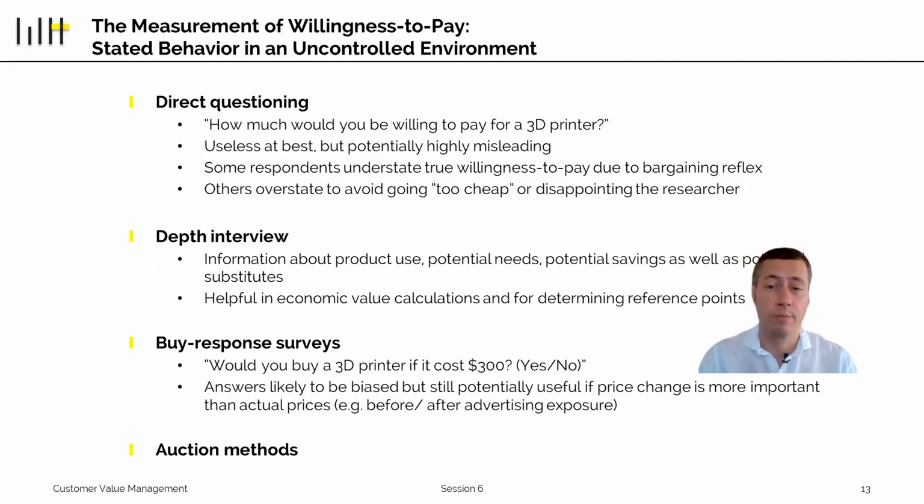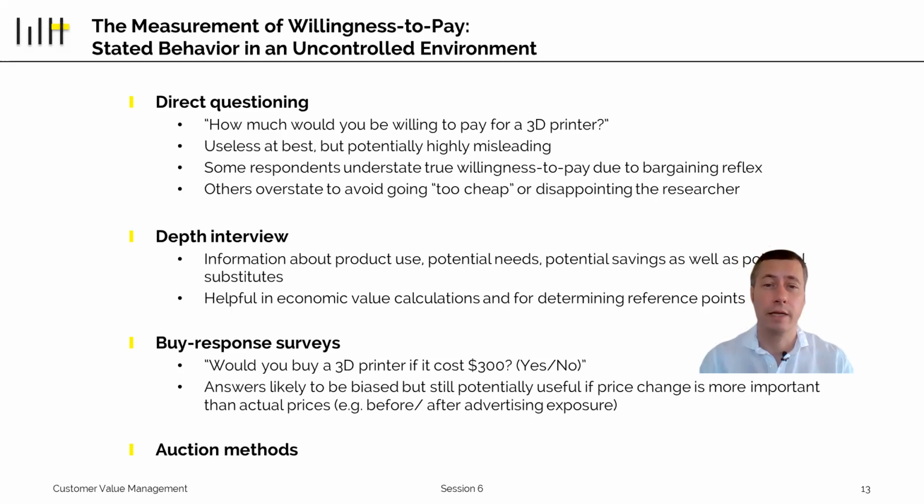The problem with these types of questions is that they may give very, very misleading answers. Assume you have 3 different types of people in the market. Customer 1 is really interested in buying a 3D printer. They listen to you asking the question and they think as follows. You ask me what I would be willing to pay for a 3D printer. I want to buy a 3D printer and I want to make a good deal.